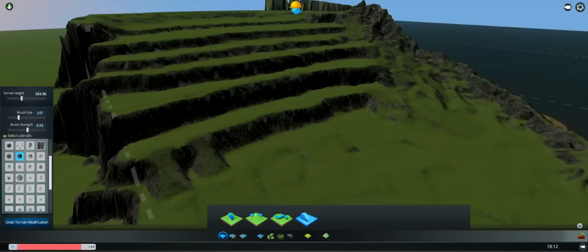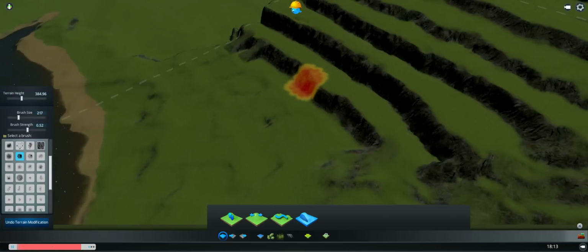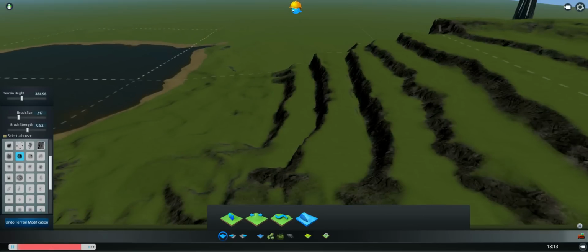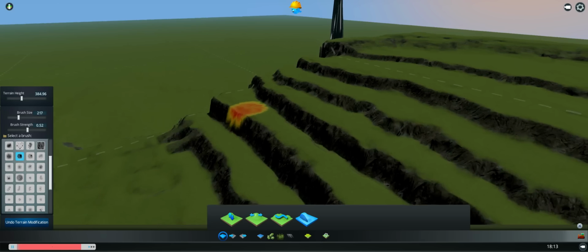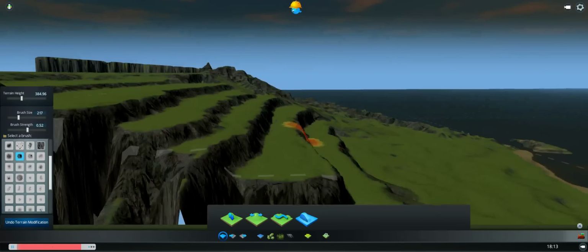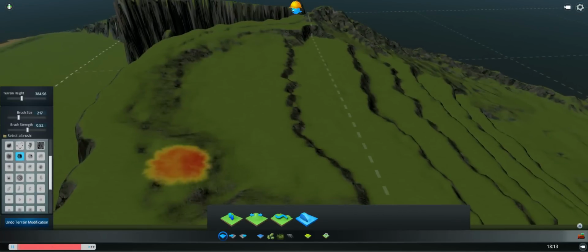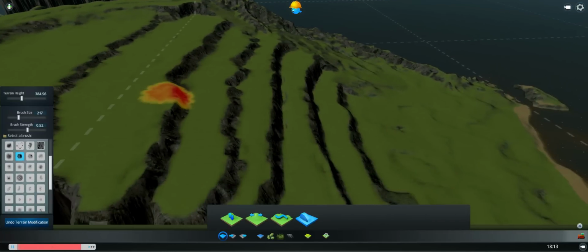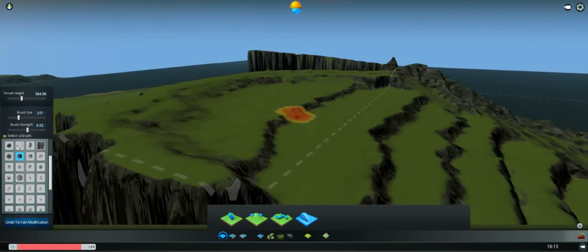Or maybe you want the opposite of that. You want something like the exponential curve, and you want it to be very flat, but then suddenly get very steep. And so to do that, you have to stagger the way that you want the slope to work, and then do it in stages. So here at the top it's very flat, and there's not a very big gap between each cliff.